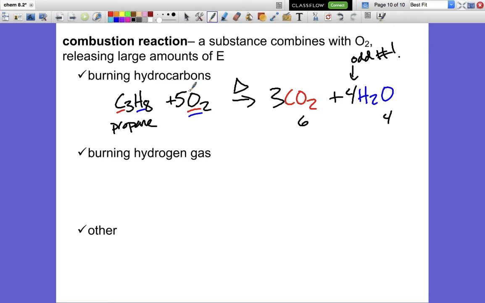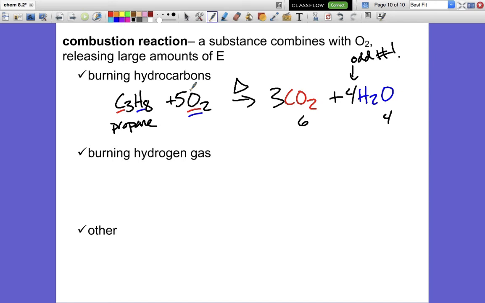And 5 times 2 is even, right? 4 times 2 is still going to be even. 6 times 2 is going to be even. No matter what, you're going to have an even number of oxygens on the left, which is why you can't have an odd number of waters on the right. So this is balanced currently. Again, 6 plus 4 gives me my 10, divided by 2. I need to multiply by 5 on the left.